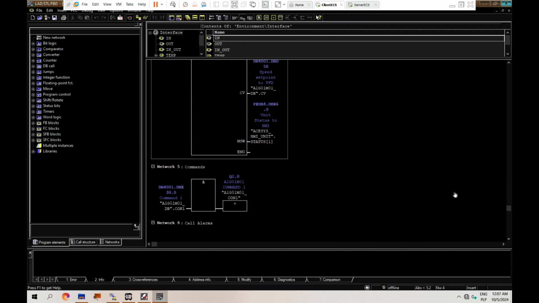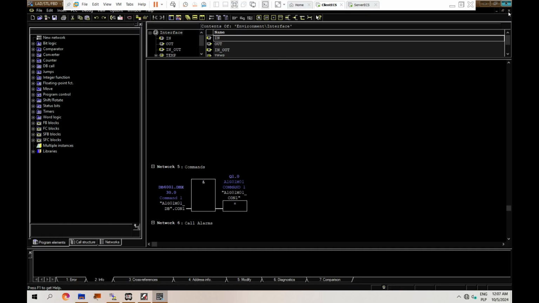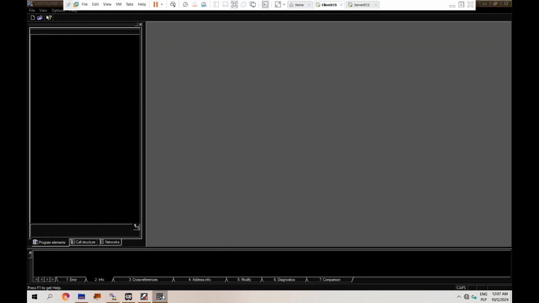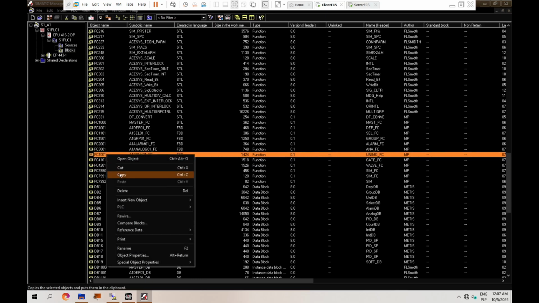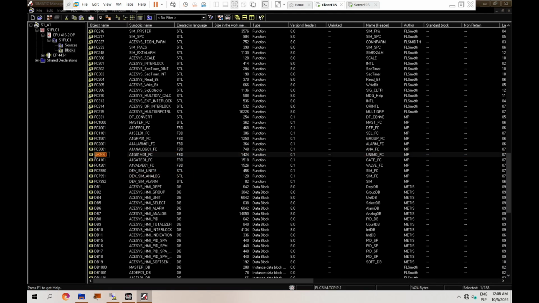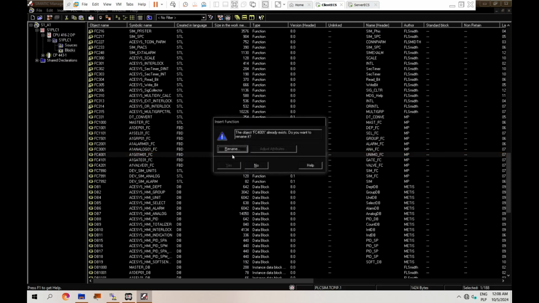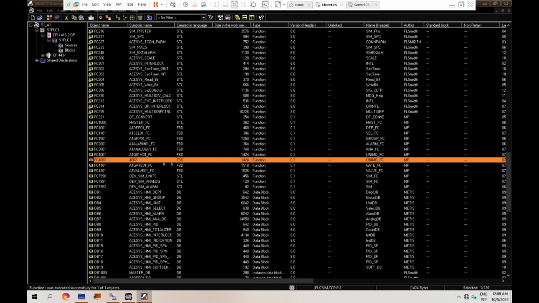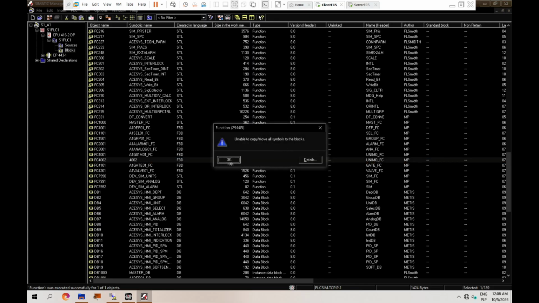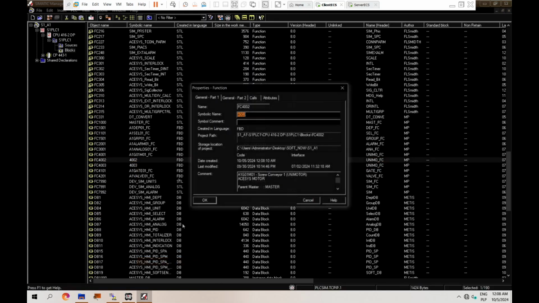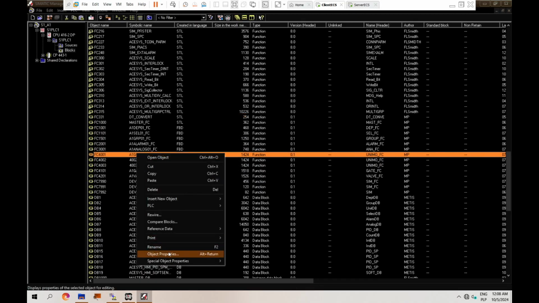Now, let's move on to creating two additional drive points, A1G01M02 and A1G01M03. We will do this by copying the existing function FC4001 for the drive A1G01M01. To do this, right-click on the FC4001 block, select Copy, then right-click again and select Paste. After pasting, click Rename and assign the next function number, which is 4002. Similarly, add function FC4003 for the drive A1G01M03. Make sure to properly name the function in Object Properties and add an appropriate comment describing the function.